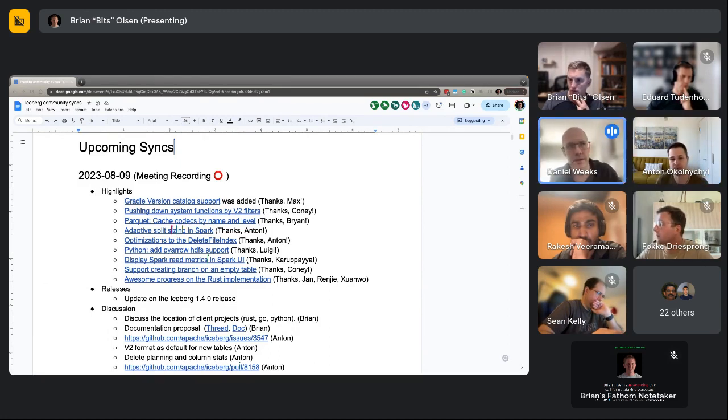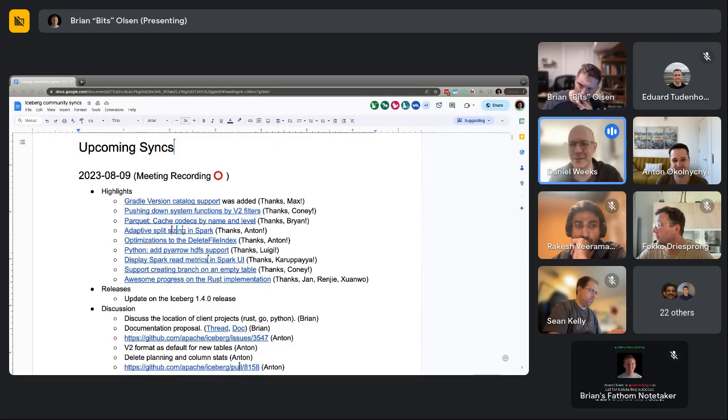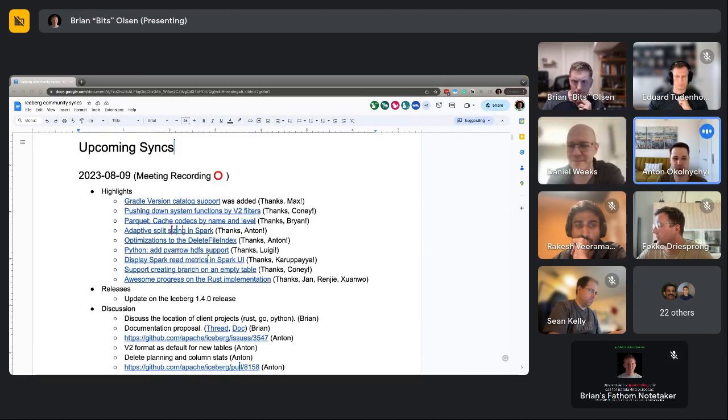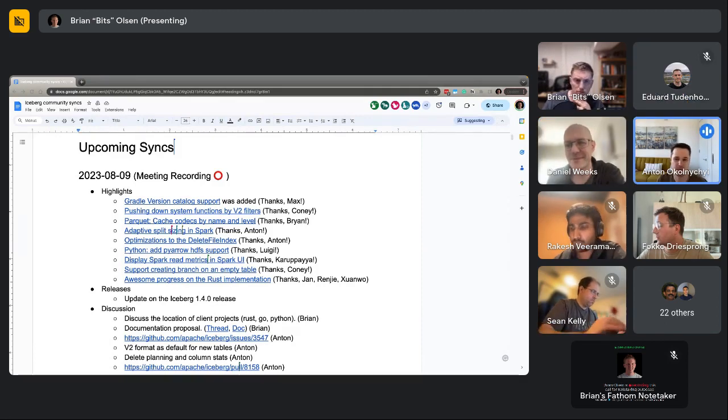Yeah, I think that this actually targets the primary use case right now, because Flink doesn't really use split planning quite the same way, and Trino does its own split planning. So I think Spark is the primary thing that we wanted to focus on. So it makes sense. I just didn't know if there was any additional context for one versus the other. Yeah, it's primarily the complexity of the approaches, and given that this is the primary use case. But again, whatever we have in core still probably makes sense for other use cases. Sounds good.